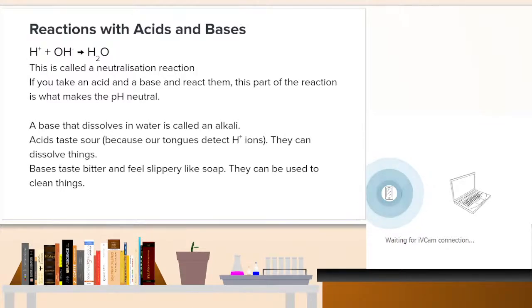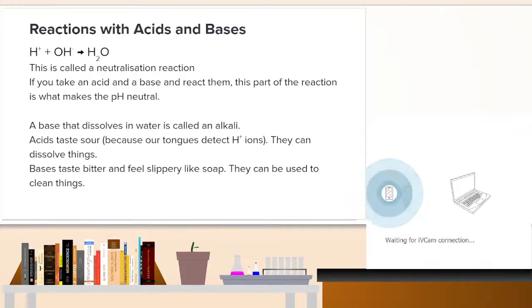In reactions with acids and bases, and in the reactions under universal indicator, what's really happening is that your H+ ions are coming in contact with OH- ions and forming water, right? We call this a neutralization reaction. When acids and bases react, that's what is occurring, and that is why an acid can neutralize a base. You also should remember that a base that is dissolved in water is called an alkali, so you might see that word come up in exams.